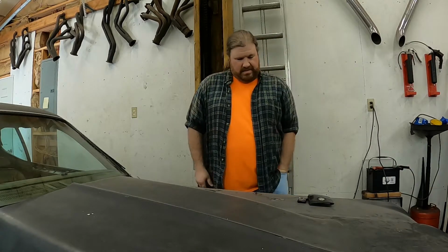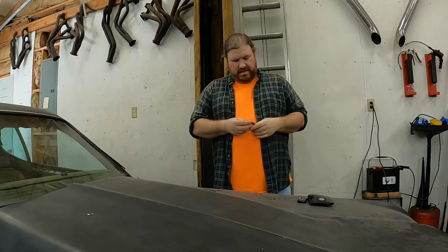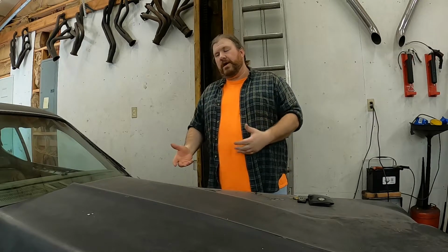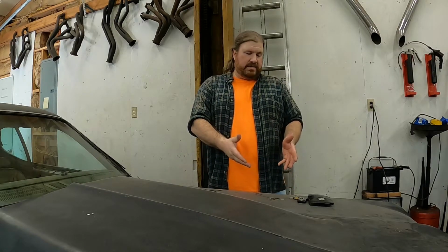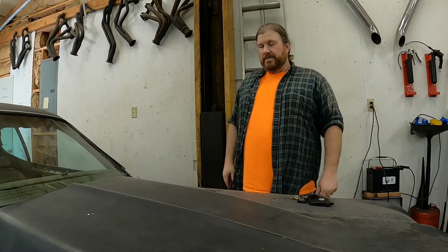And occasionally I'll have my shop keys with me. Not all the time, but... And that's pretty much it. I don't carry a whole lot. I travel real light. Usually pins and stuff like that. I carry a few more items when I go to swap meets, but day to day, this is about it. And even when I'm working in the garage, I don't have any of this stuff in my pockets. I don't like crap in my pockets kind of guy.